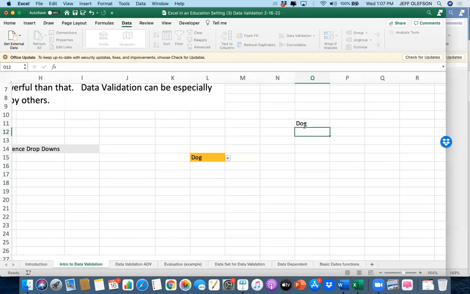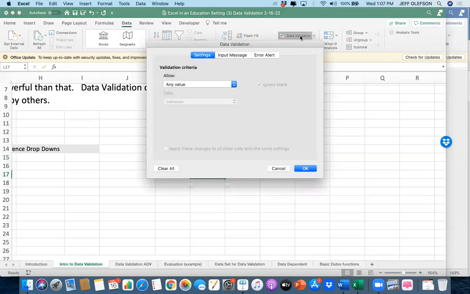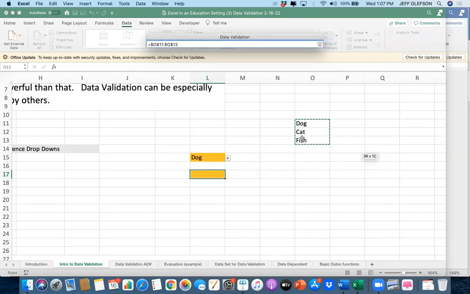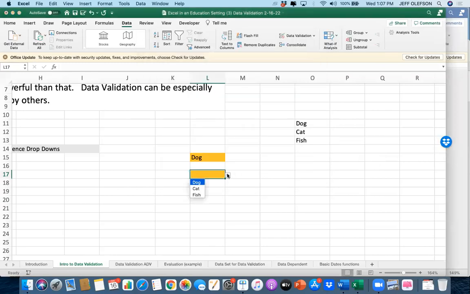So if over here I had dog, cat, and fish, and again I'll just pick a different box and also color it, I could do the same thing: go to Data Validation, List, and go to my range symbol and select the items. Now that's going to give me dog, cat, and fish. Okay. All right.